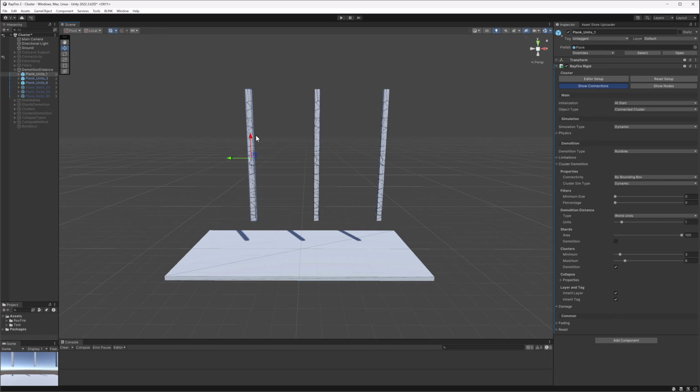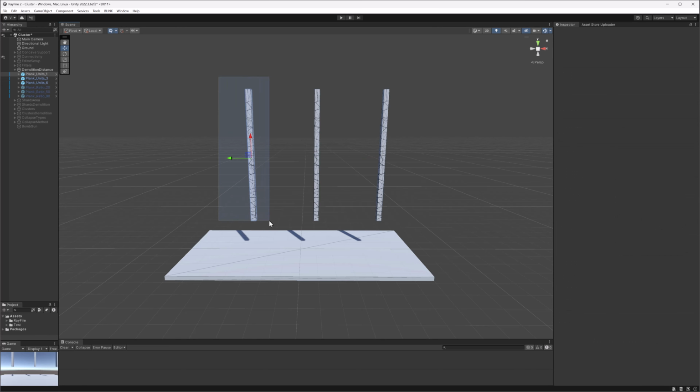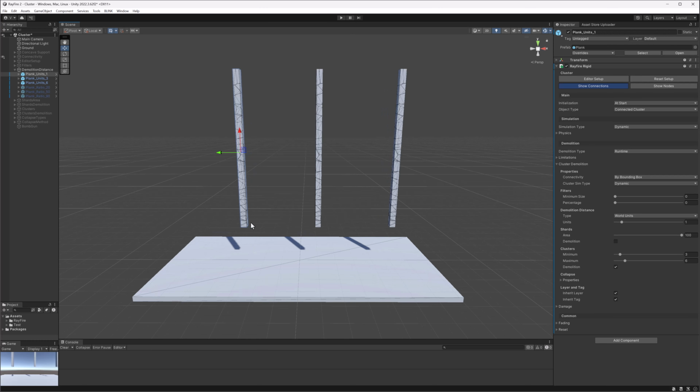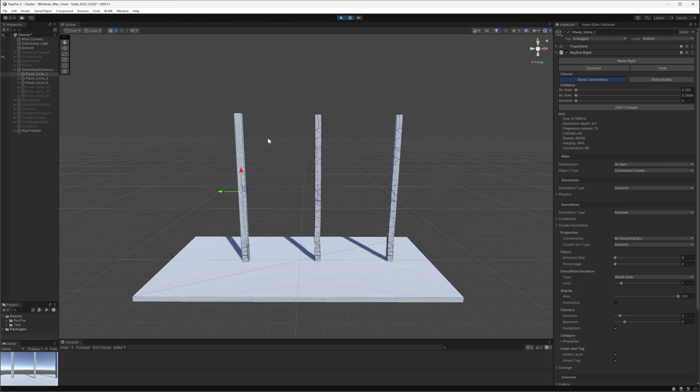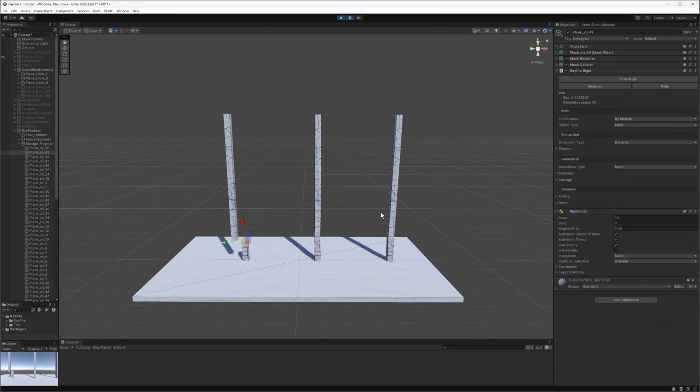So for this right example, I'm using just 1 unit. For this one, it's 3 units. For this one, it's 6 units. And I'm using this prefragmented cube, so it will be easier to see how different values work. Now let me demolish my connected clusters. So here you can see this was the cluster with 1 unit. And as you can see, all fragments starting from the collision point in a 1 unit radius were detached into separated fragments. All these fragments got a rigid component with mesh object type.